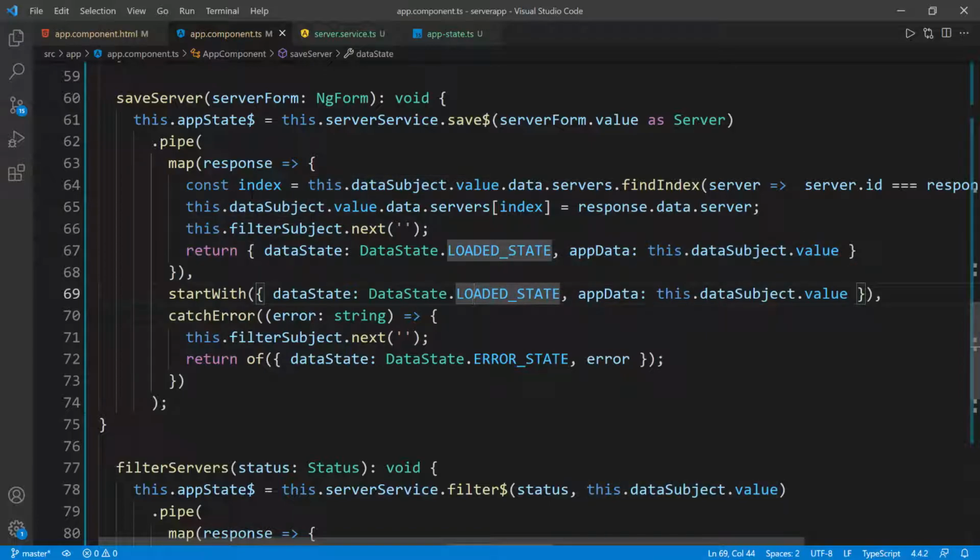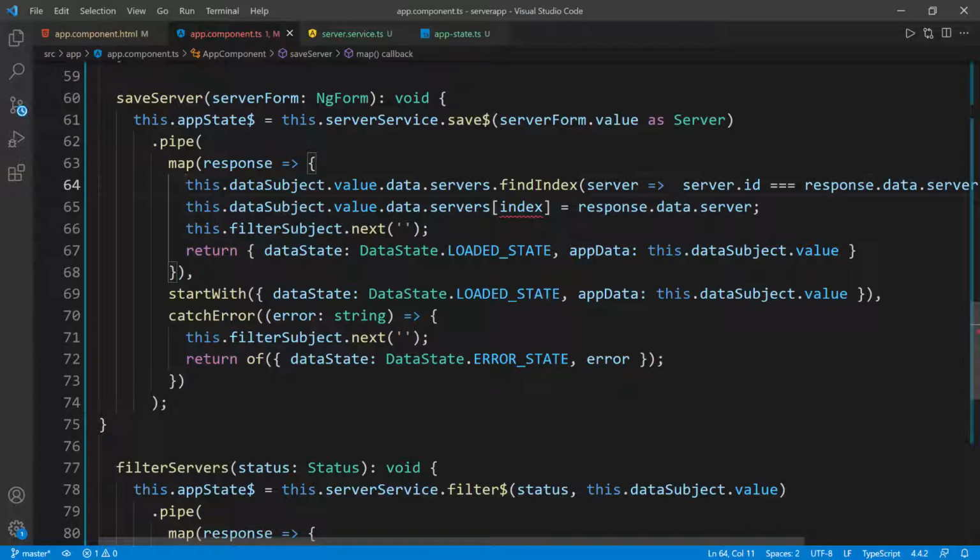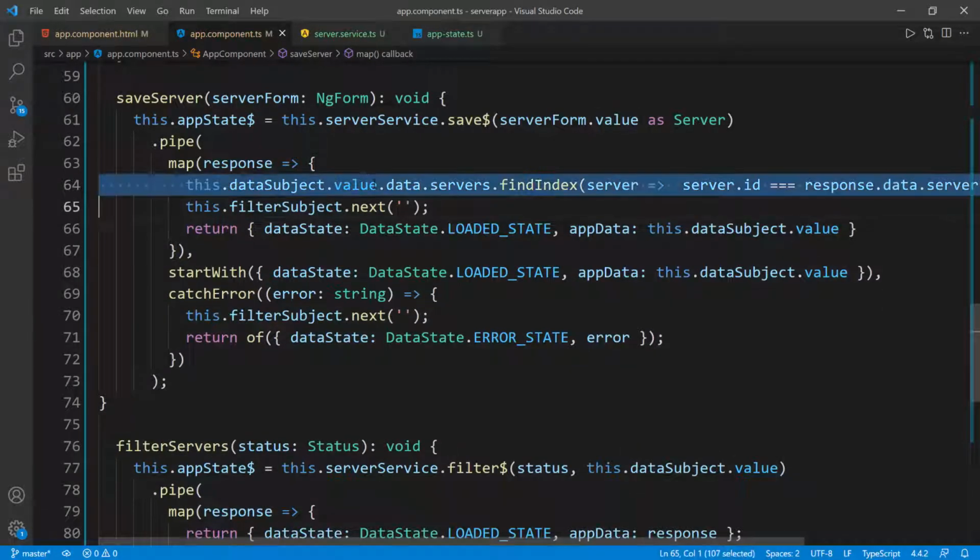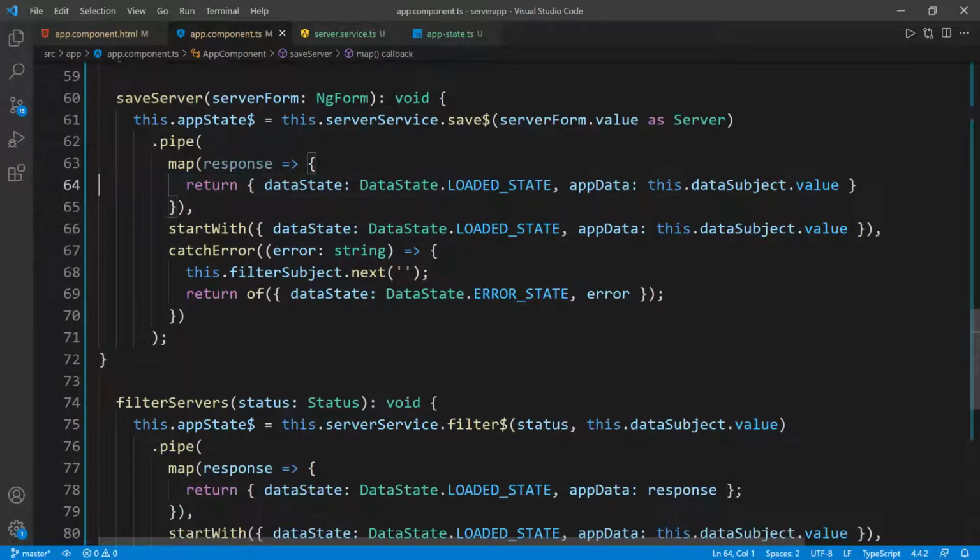Now the next thing we want to do is we're not going to do all this, so I'm going to delete some of this stuff, so you guys can see this clearly. When we get the data back, we're still going to return this data, but we're going to modify it. The new server that we get back, we're going to add it to the list of servers inside of this object, which contains all of our data. We can do this pretty simply.